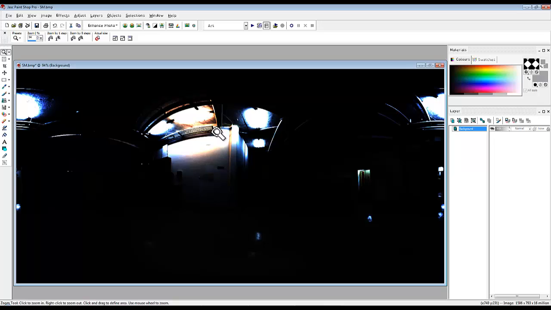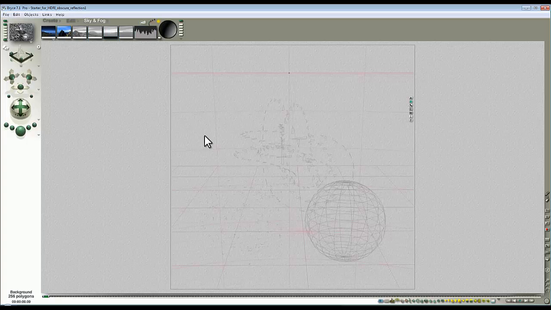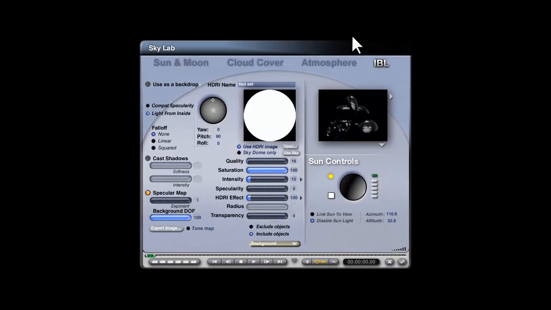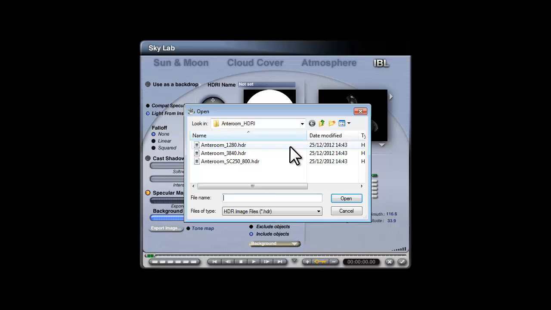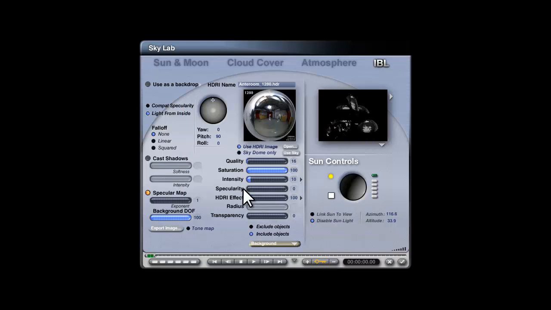What I want to do is work with the high dynamic range information. Well, I could get HDR Shop out and start fiddling with all the filters in there. That's tricky. I'm going to use Bryce, because Bryce has got a lot of control for HDRI, even for the limitations of an art software. It's only used for lighting, but there's a lot of things we can do here. So I'm going to load in the medium resolution one, and I'm going to lower the intensity to 1.